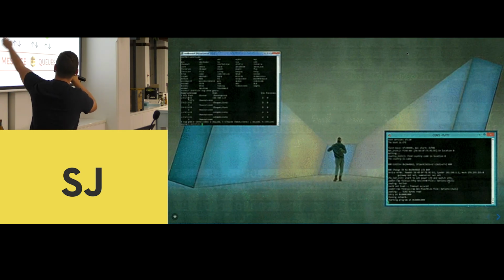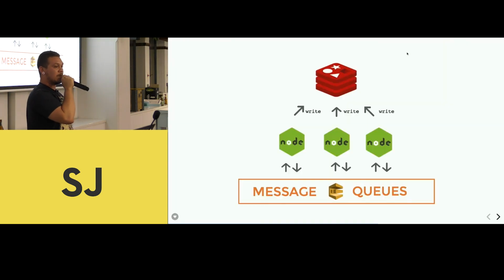An architectural picture, because we love pictures. So think that before we had that Redis and we have another application that reads that Redis. Now we are writing that Redis. Every node task is just listening to a message queue. And when you receive a message, it can be now, can be 10 minutes later, can be tomorrow. We never know and we don't need to. You're reading and writing, reading and writing.